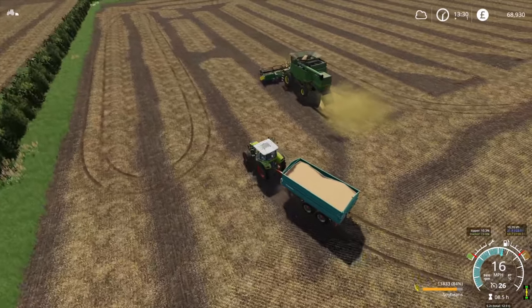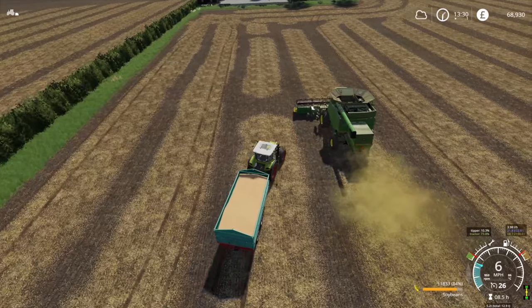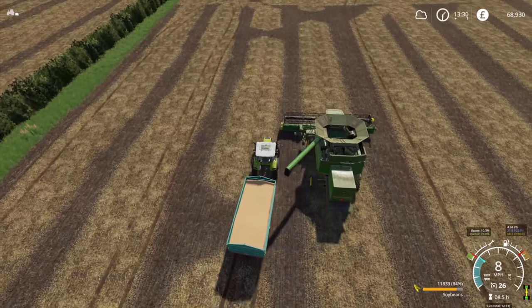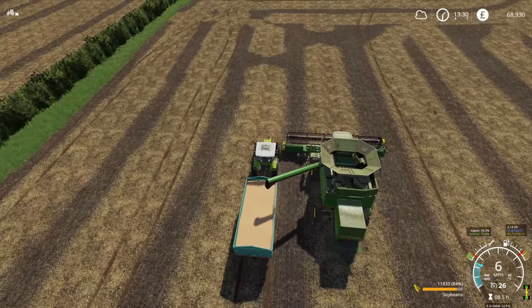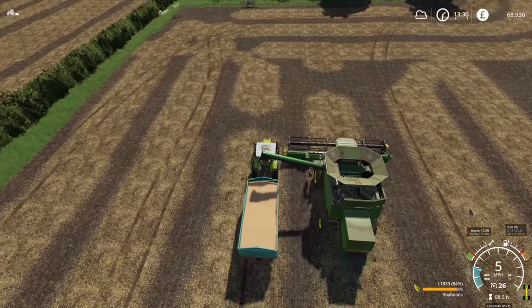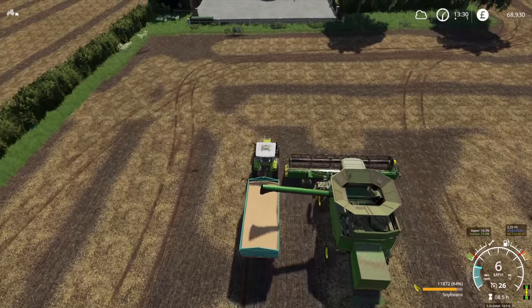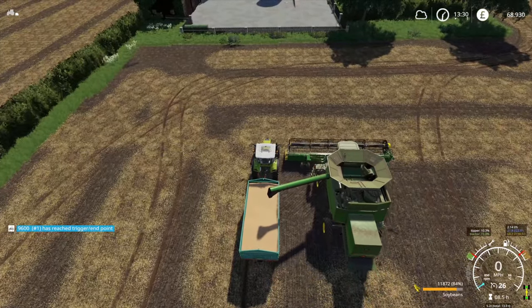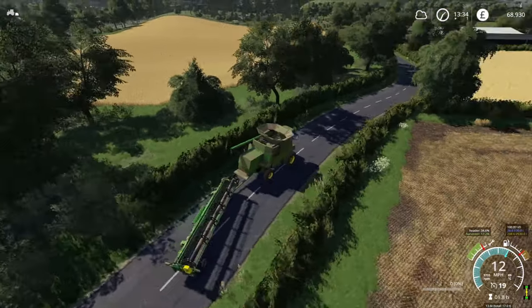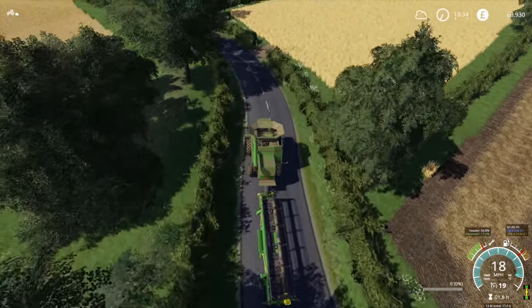Guessing he's going to just stop here. He may run to the end of the row. There won't be much in here, another couple of percent only. There's the trigger endpoint. The dirt modelling on these combines is phenomenal. Such a good job done on them.